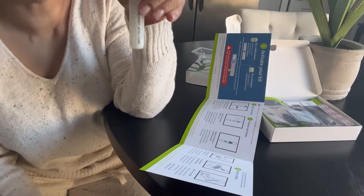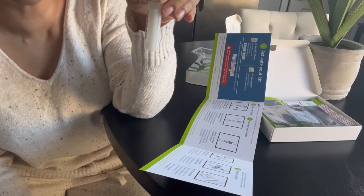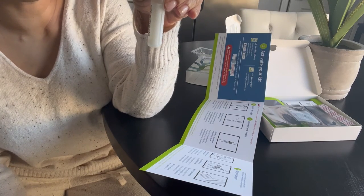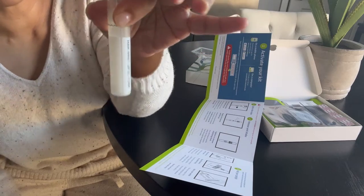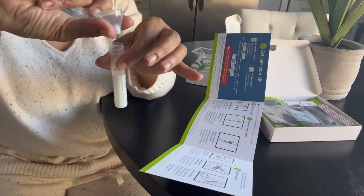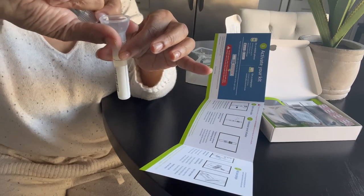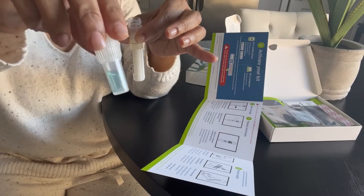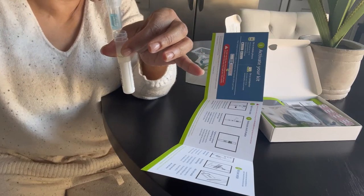Okay, so it was rather easy. I only had to spit in the tube 4 times before it was full. So I thought it would take a lot more than that. And then it had this funnel on here so that you wouldn't make a mess when spitting. And after you do that, you're supposed to replace the funnel with this cap.